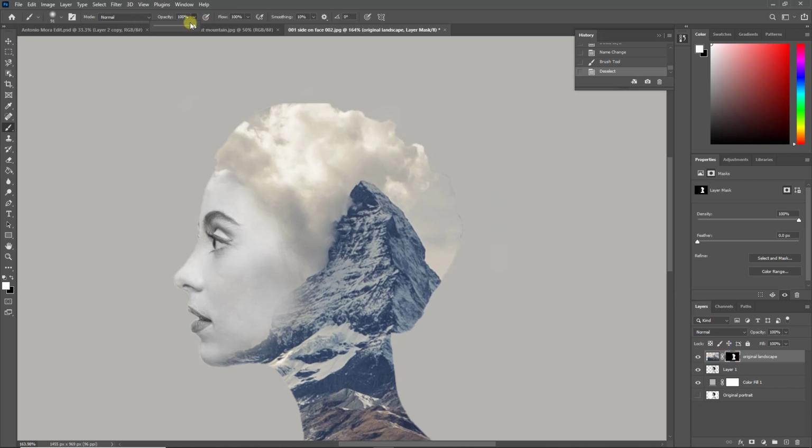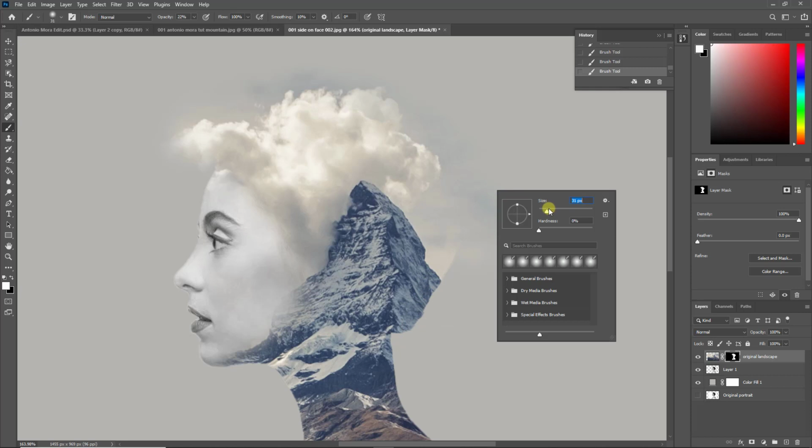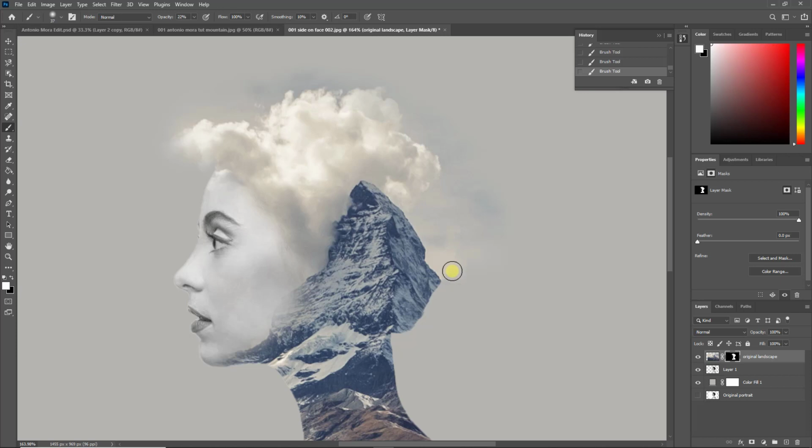I'm going to change my opacity to something like 20% for that. And I'm just going to go around and gently click along that edge. And you'll start seeing a nice soft blend with my background start to appear. I'll go through just to get rid of that edge. As I get round to areas that I want it to stay quite sharp, I'm going to right click, change the size of my brush so I can get in a little bit tighter in those areas, like so. It doesn't need to be too much.